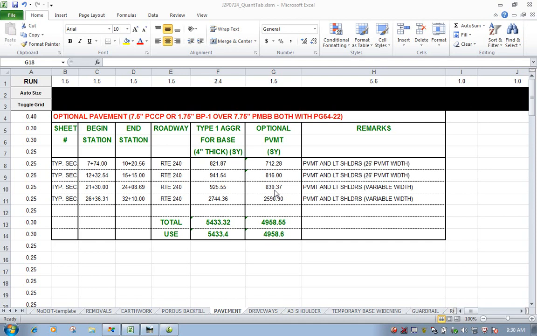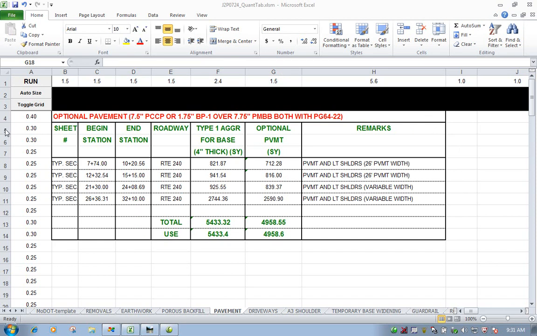This video will demonstrate how to insert a line in the Quantab Excel sheet program, and then once this is done, we'll transfer this quantity block over into MicroStation with that added line. First thing that we're going to do is insert a line between rows 4 and 5.